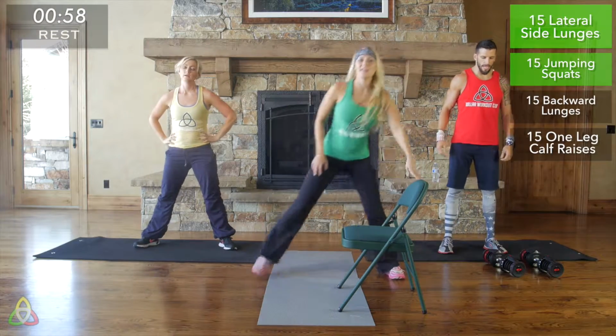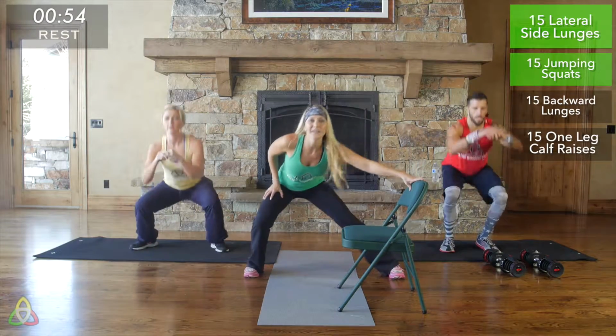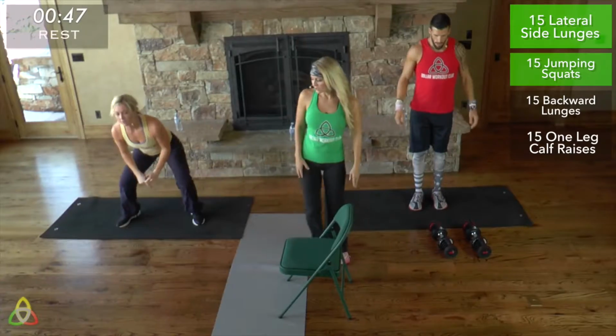Here we go, last minute, you guys. Try to stay consistent. Try not to take any breaks this last minute. You should be feeling out of breath like we sound here. That's because we're going at a quick pace, really challenging ourselves.